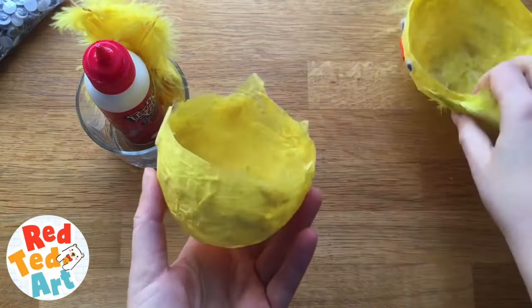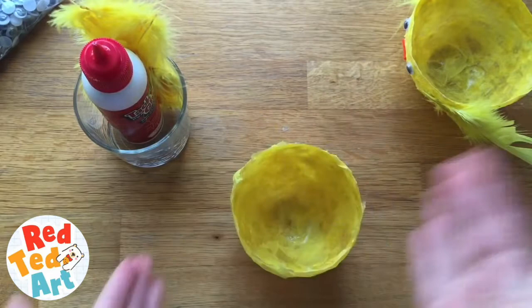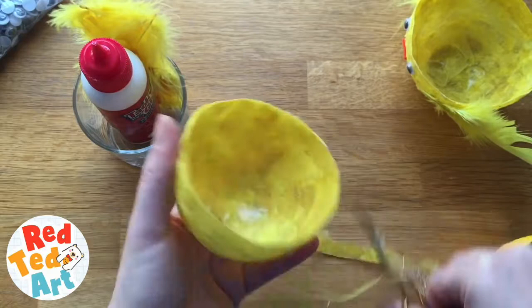So as you can see, it's not even, but that's not really a problem. I'm going to give it a little squish like this so that it'll stand. Yeah, so I've squished the centers in a little bit. And then once you know where it's standing, you also know where you can cut your straight edge. You're ready, just glue on your bits and pieces.